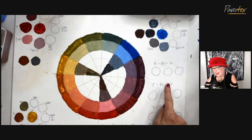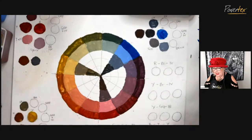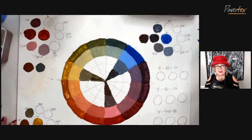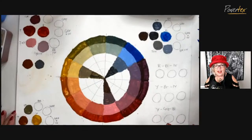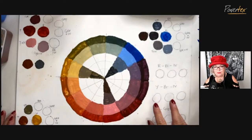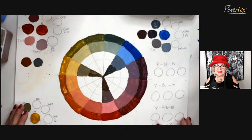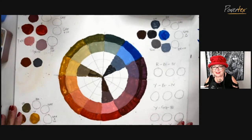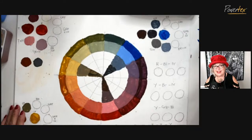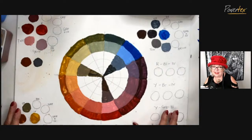And quite often on a canvas, I will put out a few different colours directly onto the canvas, and knowing how the colours mix, because I have done colour mixing exercises, albeit not as structured as this one, I know what colours to expect when I actually put them out directly onto the canvas, just pouring them together. So I know I'm not going to get mud, because that is the danger, of course, when you're playing with colour. If you don't understand how the colour is going to mix, then you will find that you just end up with a really yucky, muddy colour.